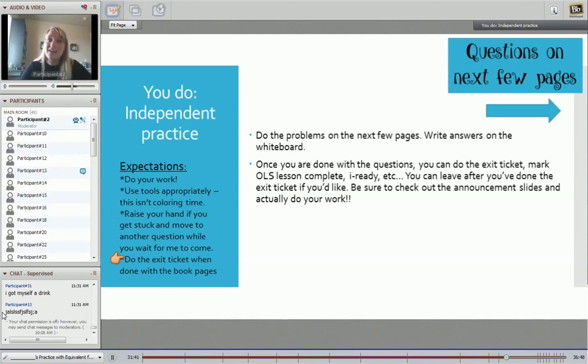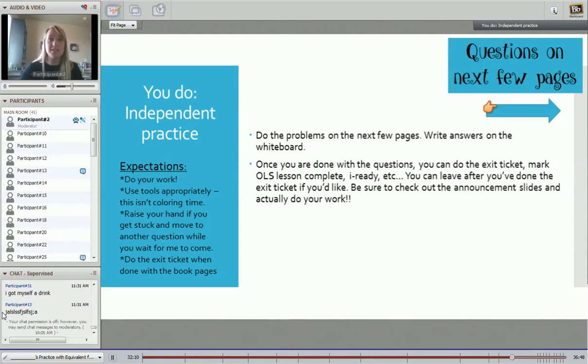The exit ticket will be in the breakout room for after you finish the questions. The problems, again, are on the whiteboard. You will write on the whiteboard. You'll have arrows in your breakout room, and there should be, let's see, there are 3 pages counting this one. And then you'll have the announcements and the exit ticket as well. There are 8 questions, so make sure you answer all 8 questions.